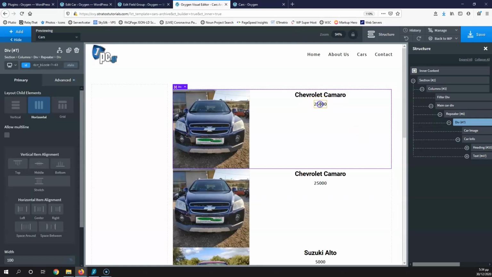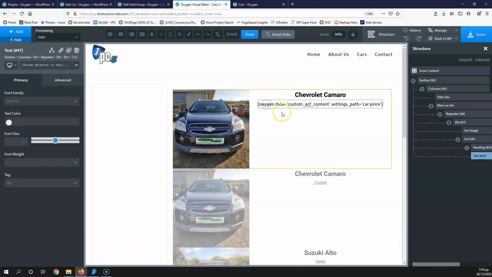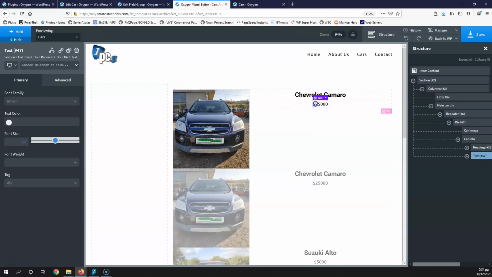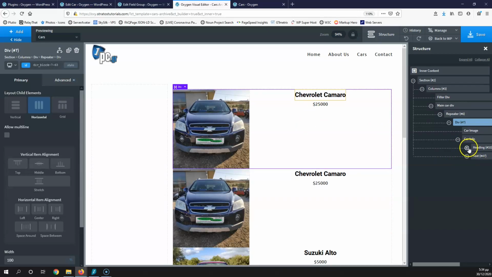Now that we have the price, I'm going to triple click it once more, and I'm going to go to the start of the shortcode, and before the parenthesis or this icon, I'm going to add the dollar icon. This one. I'm going to click elsewhere. Now you can see that I have the dollar and I can select it, make it a little bigger, put a span around it and change the color. I can do many things with that. This is now another field. So this is what I did.